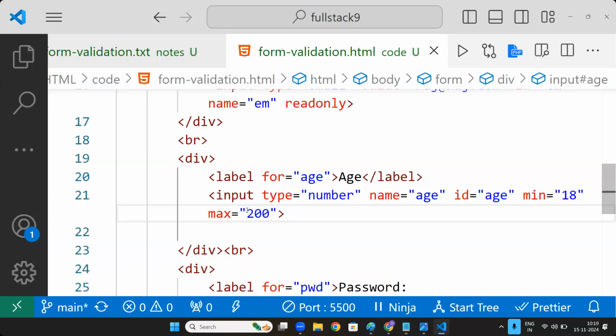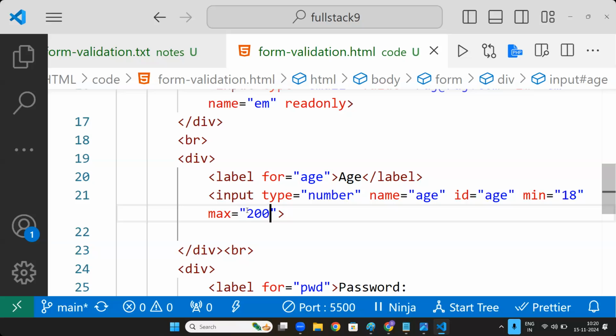There are two things people might confuse in this. Min length will count the number of digits or number of characters. For example, Prasad's length is 6 characters, P-R-A-S-A-D.